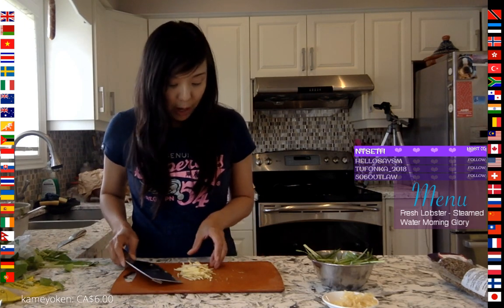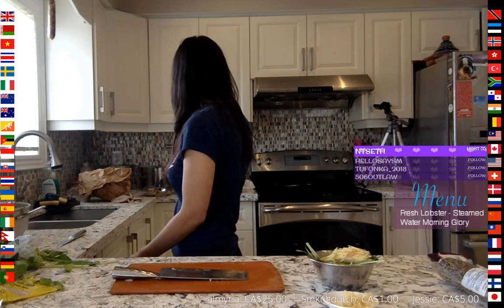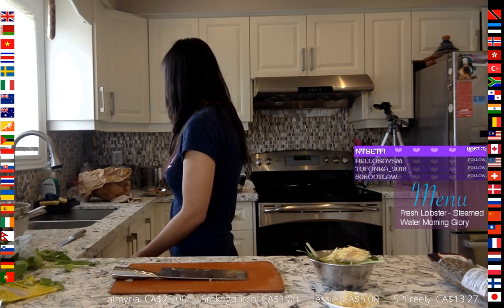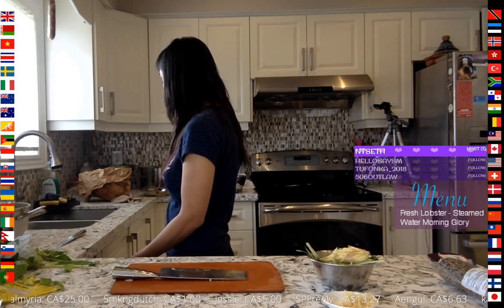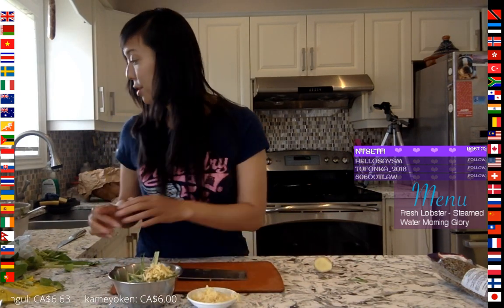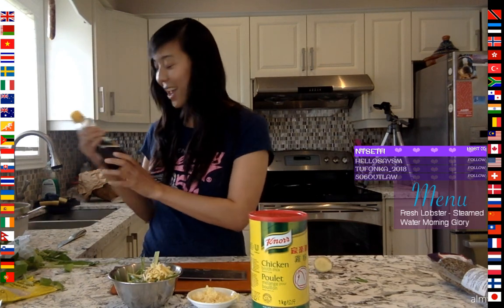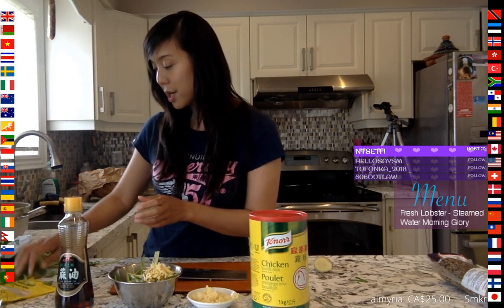Okay. So I've got my ginger. All right. Okay. So I think we can start steaming the lobster, and I can actually start cooking the morning water glory, because we have our ginger, our green onion, and our garlic prepped. The only thing we add to the seasoning is some chicken stock powder. It just helps it. And some sesame oil. I'm going to add canola oil too, and some white pepper.